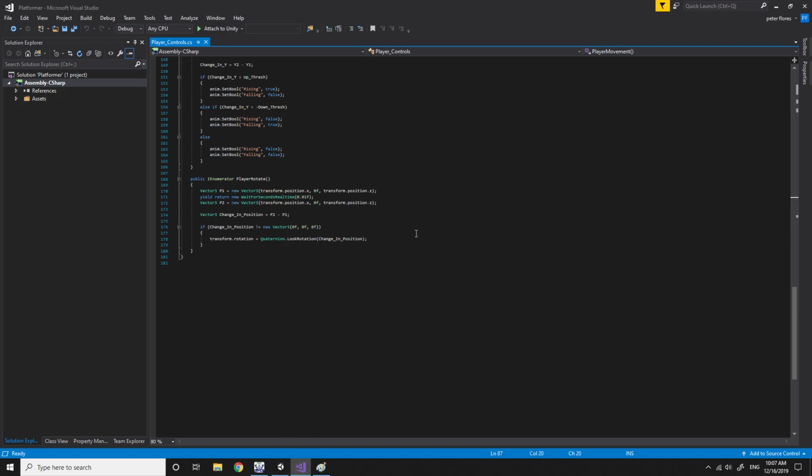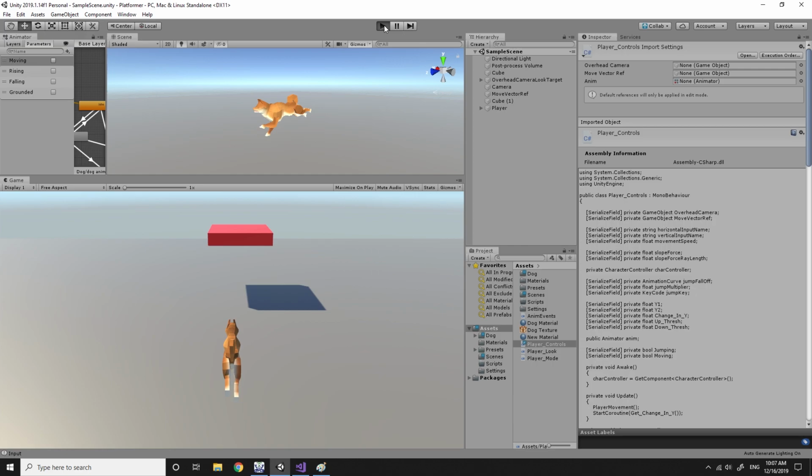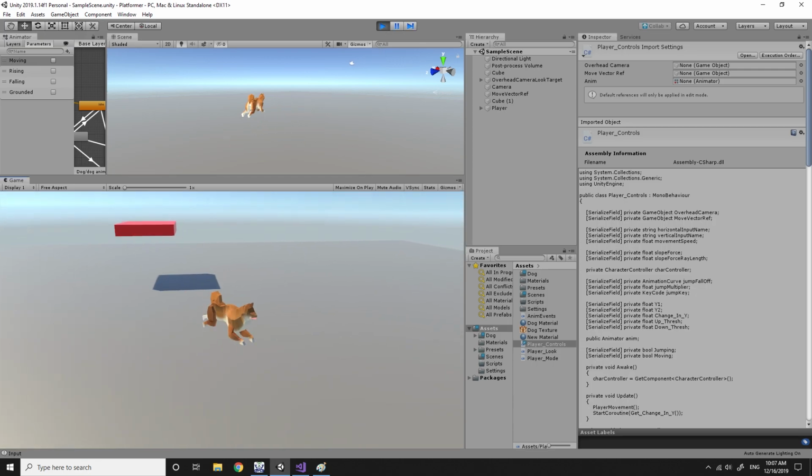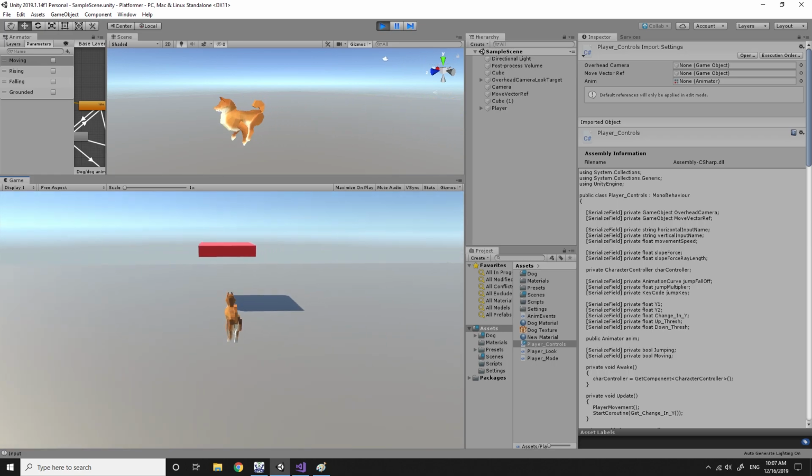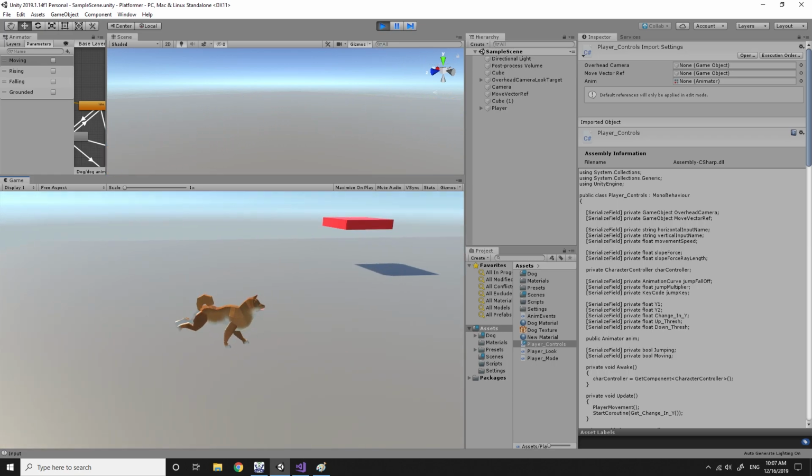So if the character's moving, then it runs this coroutine, and it's actively checking for changes in position, and it's rotating the character based on that change. It's establishing that vector between the two points. So as I hold and move, it's actively rotating the character like that.